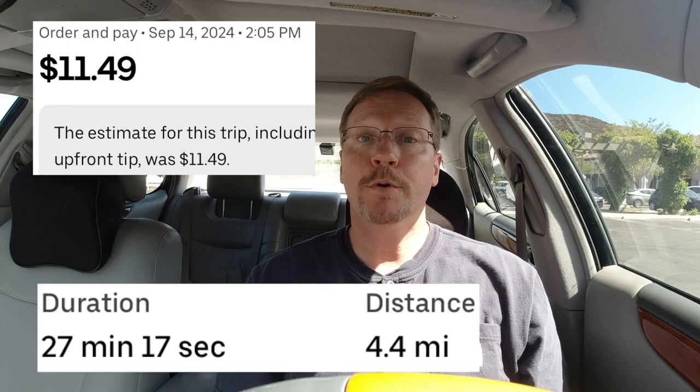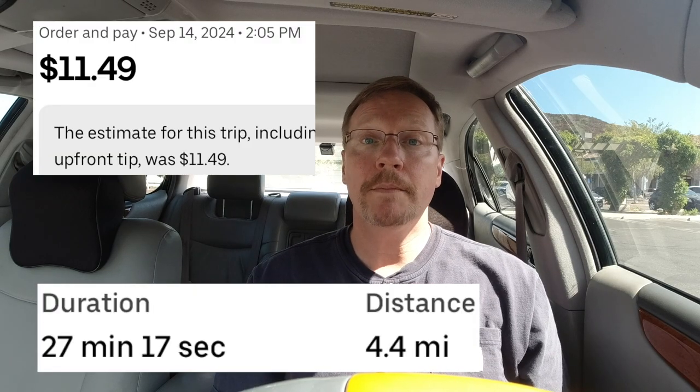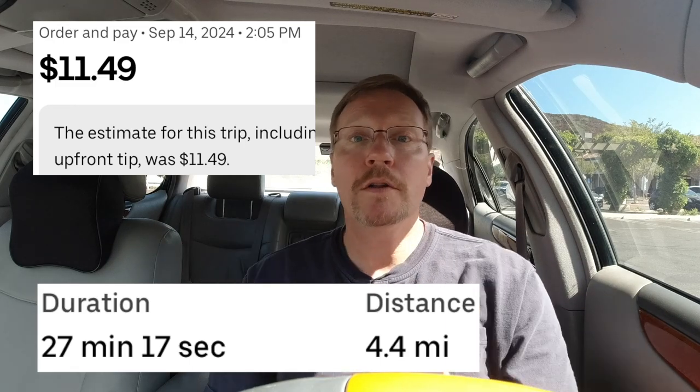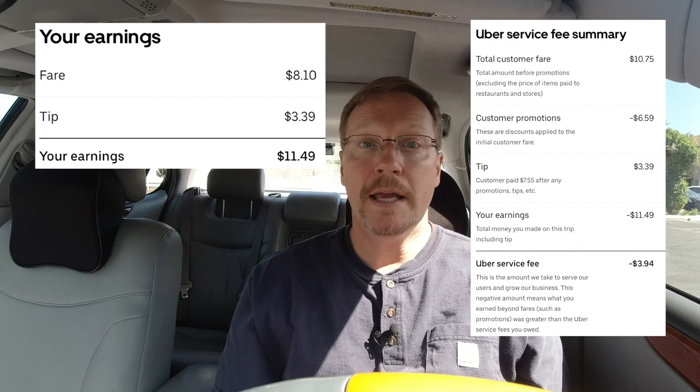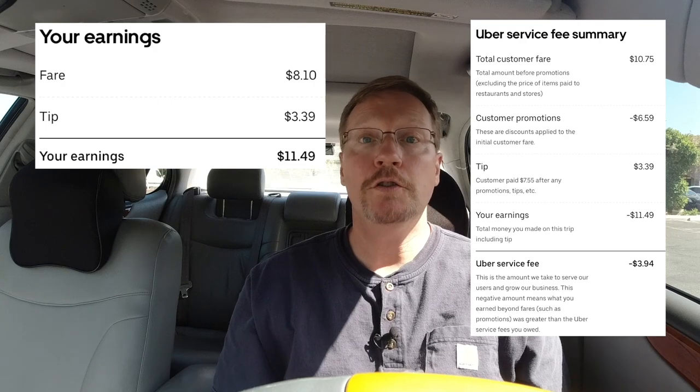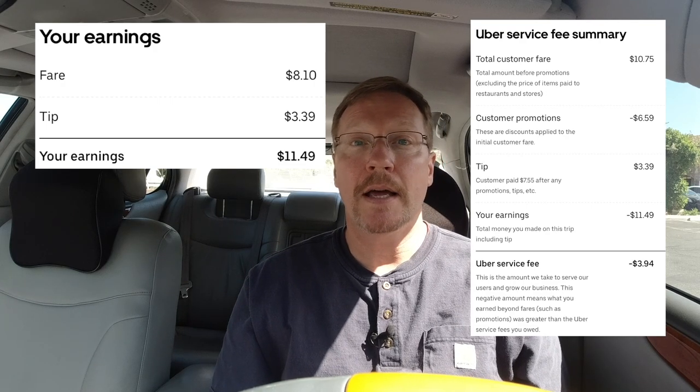As a pro tip, just do low item counts because you're going to be fast. The faster you can get in that store, shop, go to the customer, then you can get your next order. If you're in there too long, you're going to get bogged down contacting the customer, trying to substitute for an item, and this is really going to suck up your time. Here in California we get Prop 22, which is extra pay, so in a way we're getting paid for our time. Most of the United States is not like that. Time is money — so few item count, in and out, and you're done.